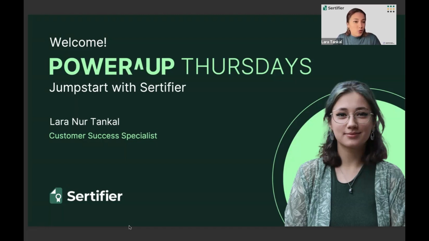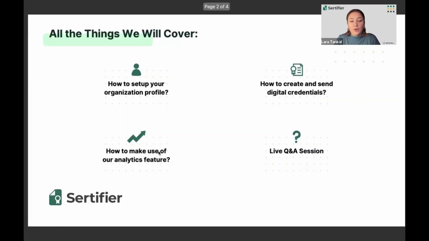And welcome once again. Without further ado, I would like to get started by talking about what we will be covering today. So first, we will be talking about how to set up your organization profile. This is perfect for you if you have just started working on your digital credentials so that you can learn how to get your account ready to get started on sending digital credentials, certificates, and badges. Then we will take a look at the whole certificate badge creation process and issue process. We will go over everything step by step.